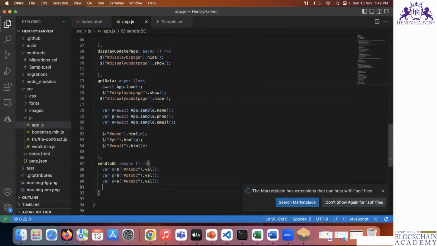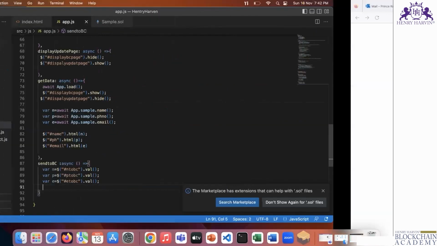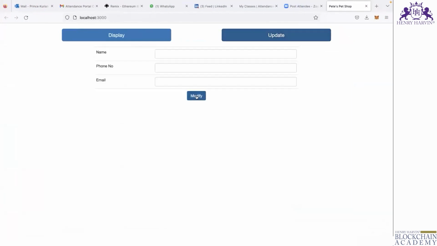Finally, when you click that button, three values we have read. This text box ID equal to N2BC, this text box ID equal to P2BC, this text box ID is E2BC. We are reading the values from these text boxes. Whatever values you are entering over here are read while clicking this button, and we need to send these values to the blockchain.